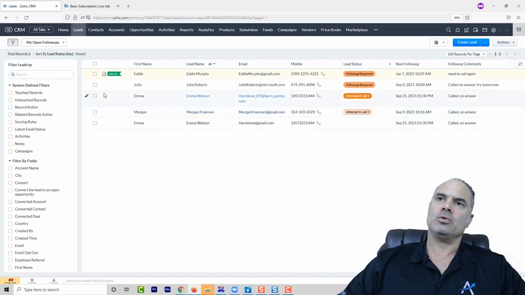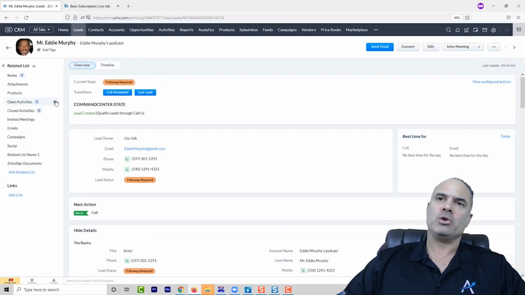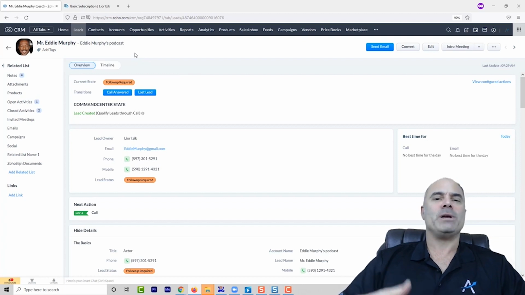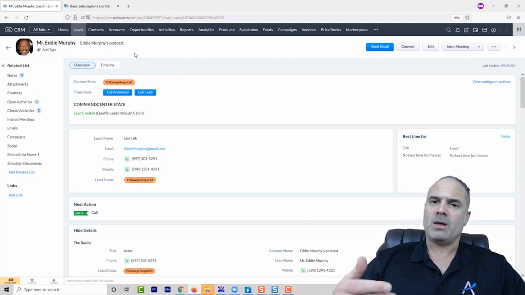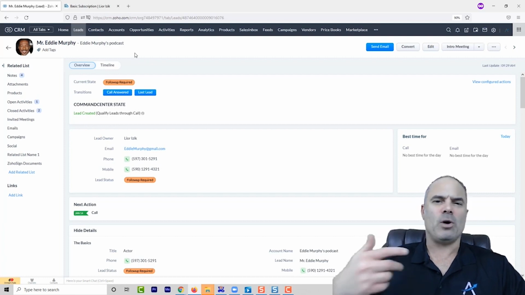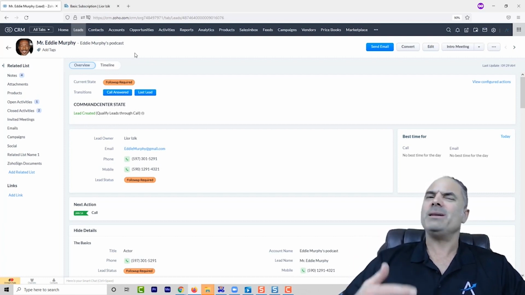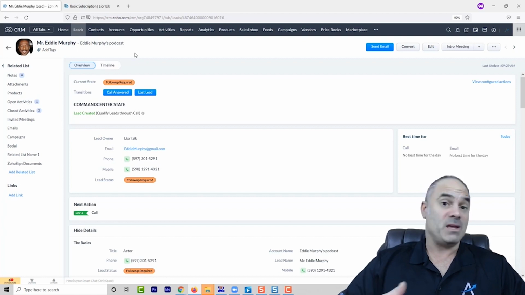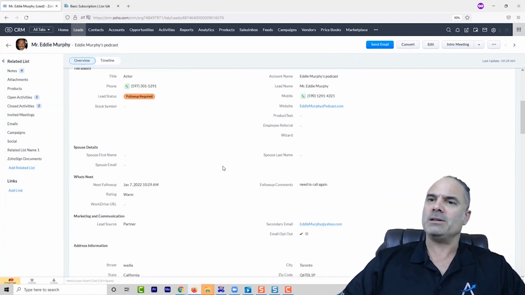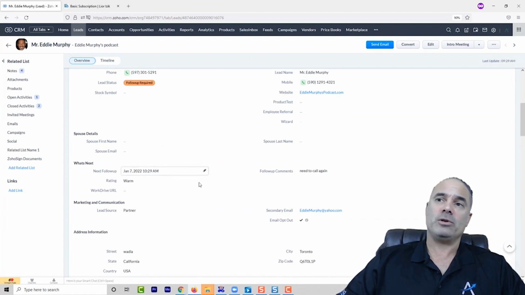Whenever you are going to one of the records, you will be able to set activities using the left side. Now, the idea is that when your employee is working on a record and is supposed to have some kind of a follow-up task on it, he will need to remind himself in some way to go back to the record and work on it. And that's usually done using tasks or using the follow-up system that we have on our site. But most of you probably will not have it, okay? Only our customers will have the follow-up system.